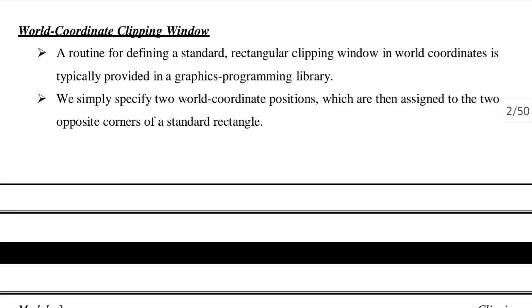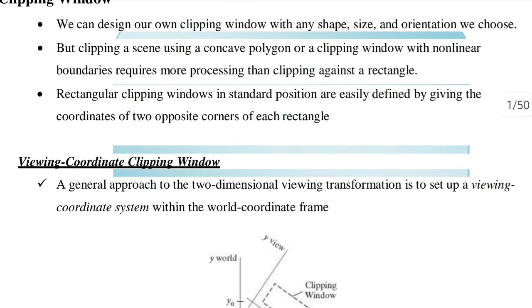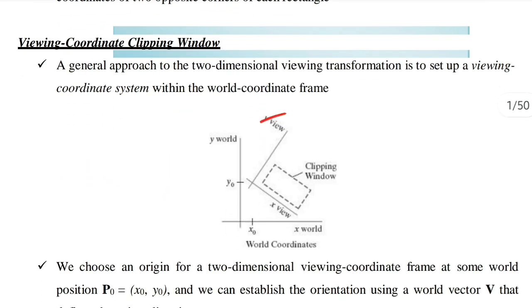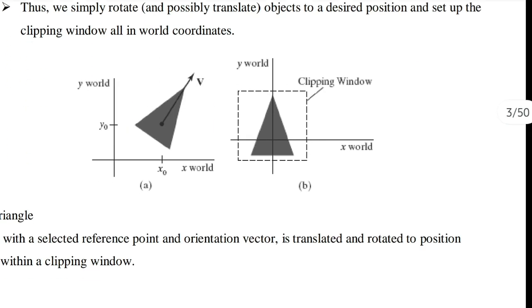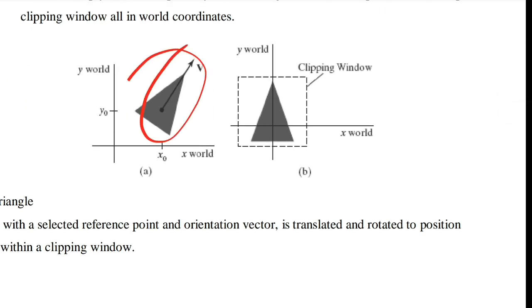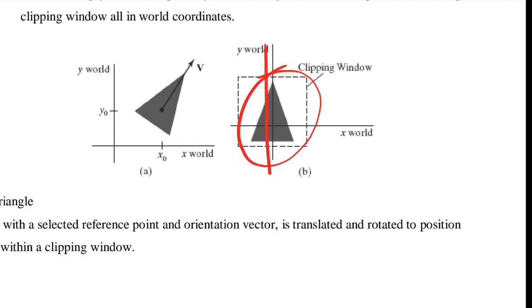Okay, and the world coordinate clipping window. What was the previous one about? That was about the viewing coordinate clipping window. If they ask you about that, you have to write this one. If they ask you about the world coordinate, then what you are supposed to write is this one. You'll just be transforming the diagram directly into the world coordinates, because there is no other axis. In the world coordinate we only do the x and y thing, so it is done directly here, and the clipping window is defined here itself.